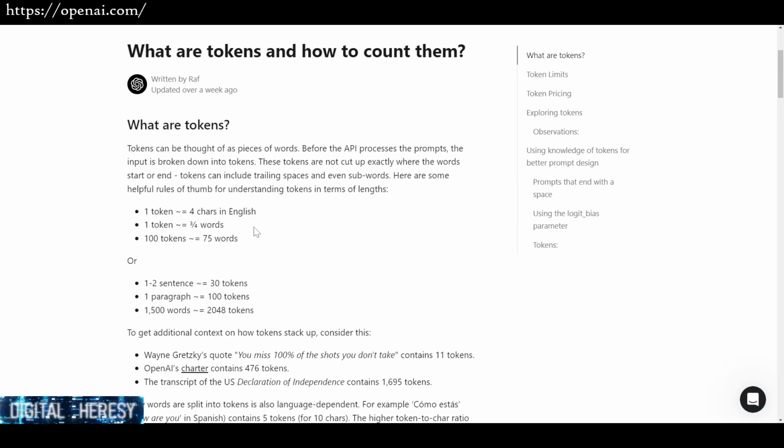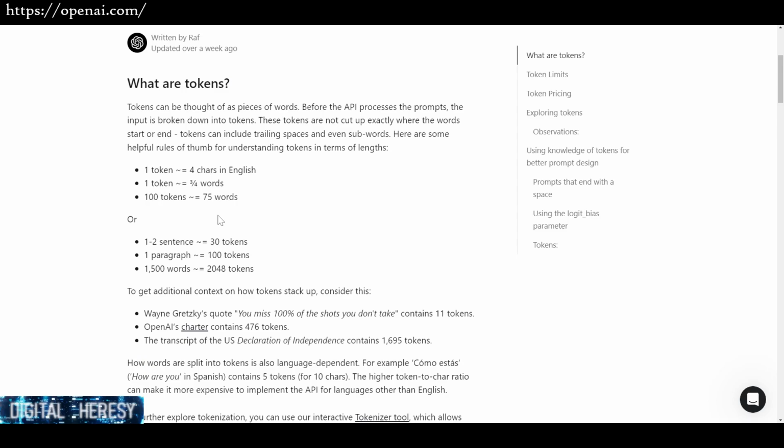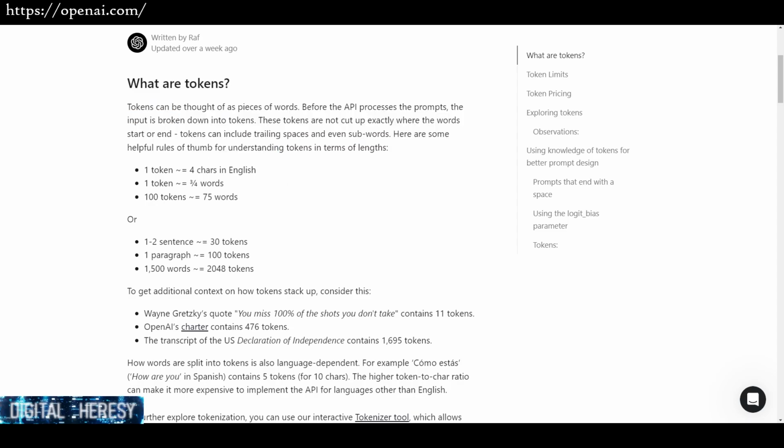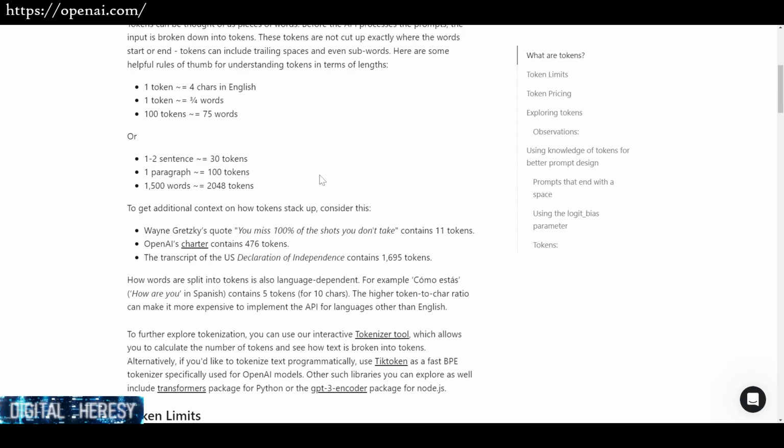Okay. Now, a lot of people want to equate tokens as like words, sort of, yes or no, right? We're going to break it down as simple as possible. Different language models view language slightly differently between them. And so for OpenAI, since we are dealing with Chat GPT, they're very explicit in the way that they say one token is roughly 4 characters in English. 100 tokens is roughly 75 words, right? Couple sentences, 30 tokens. And this is just sort of rule of thumb stuff, right?